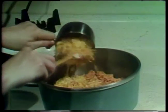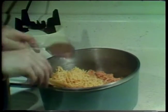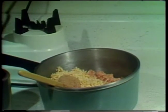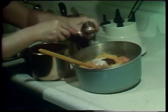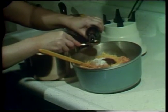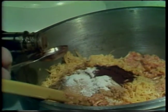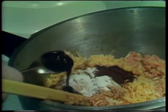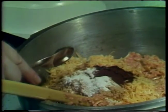So they'll be slightly grainy, more like finely chopped beans. Now, I add a cup of shredded processed cheese, 2 tablespoons of brown sugar, a teaspoon of garlic salt, a teaspoon of chili powder, and 2 teaspoons of Worcestershire sauce. That's one. And here's the second, liquid smoke for a more interesting flavor. A 1/2 teaspoon of this is plenty.